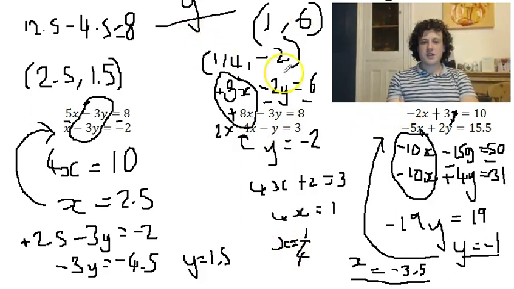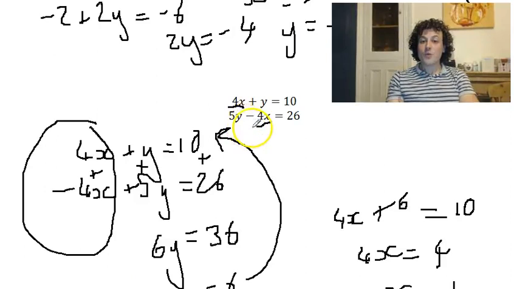Take your answer, where did we write it? A quarter and minus 2. We got that from the bottom equation. Put it in the top one. Does it still work? Okay, it's not implausible to think that you would get an answer that works, but that's wrong. Okay, that works for one of them.